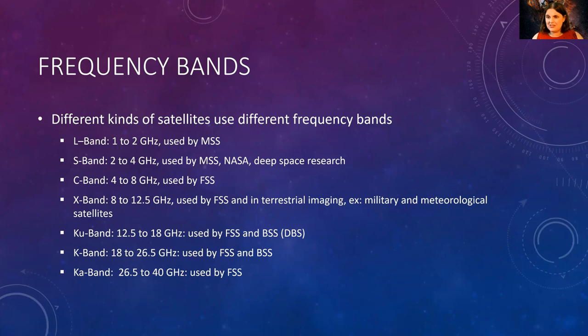So what about frequency bands? Well, not only do you have to worry about where to put them in orbit, you also have to use different types of satellites in different orbits based upon their frequency. Because the stronger the signal, the more information you're able to push out. Problem is that if it's a low signal, you have to be closer to the Earth in order to be able to get a signal in. So these are some of the different types of bands that satellites use today, depending upon what they're trying to do.